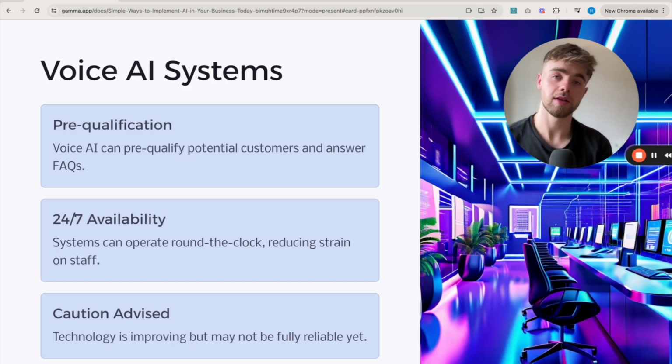Now, a lot of businesses implement voice AI to help with their front desk and take a lot of strain off their front desk. So maybe, for example, a healthcare business, they get a lot of patients ringing up trying to schedule appointments. They have maybe some problems they'd like to have seen to, or they have some questions. A lot of the time, a company now or a healthcare business will put a voice AI assistant in front of that, and that can actually answer a lot of the questions and make a lot of the appointments for them, because then now they can put their staff's attention and time elsewhere.